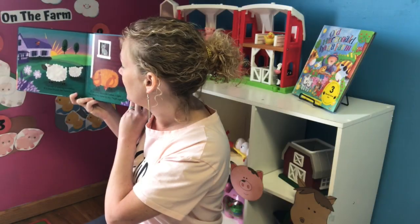The girls want to come down and play in the baby center, so they're going to do that while I work back in the classroom. So for the rest of the afternoon, I'm going to just be working on my classroom and getting some stuff prepared and organized. The sun is setting overhead.